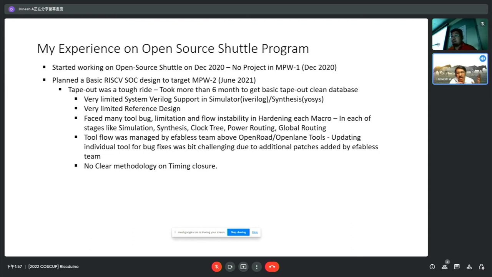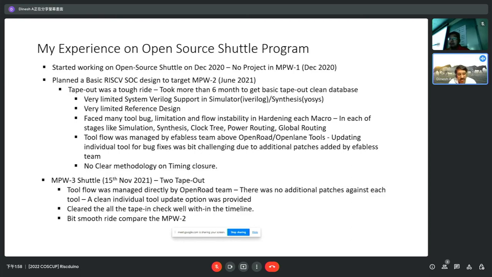Because of that, I faced multiple issues finding out how the tool porting mechanism worked so that I could break through and complete my tapeout activity. Overall, all these things took me more than 6 months to understand how the flows are implemented. But finally, after around 6 to 8 months, I was able to clear my tapeout checklist. One of the things I observed is that during MPW there was no clear timing closure mechanism. They were more focused on the GDS clean database than timing closure. That's where the stress was. Even though I raised it multiple times, there was not much follow-up around timing closure. So this was my first experience in MPW2.